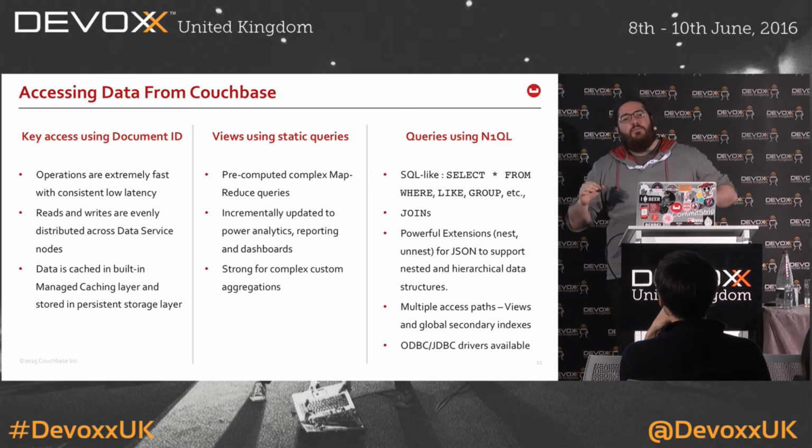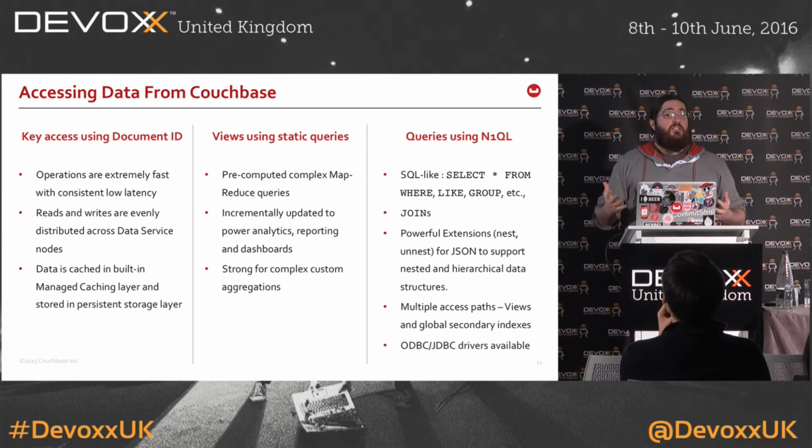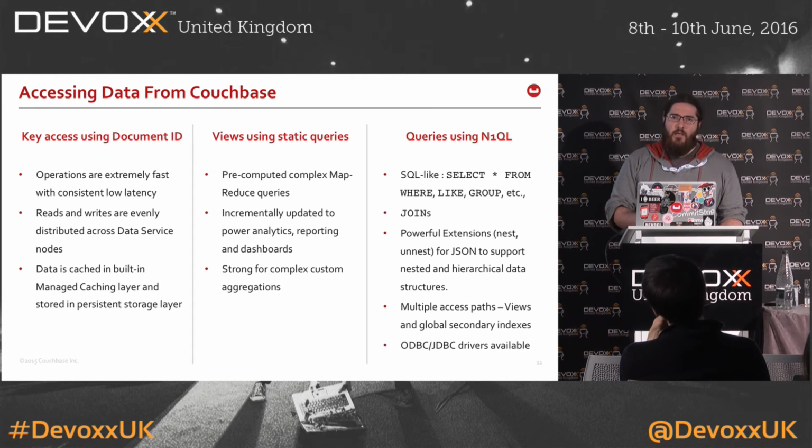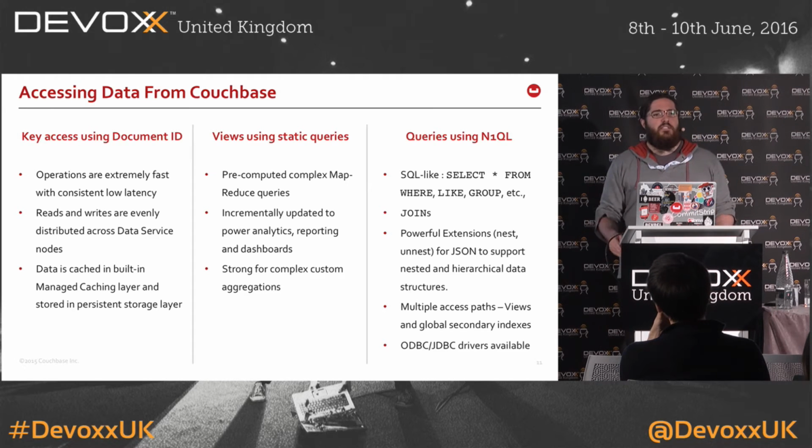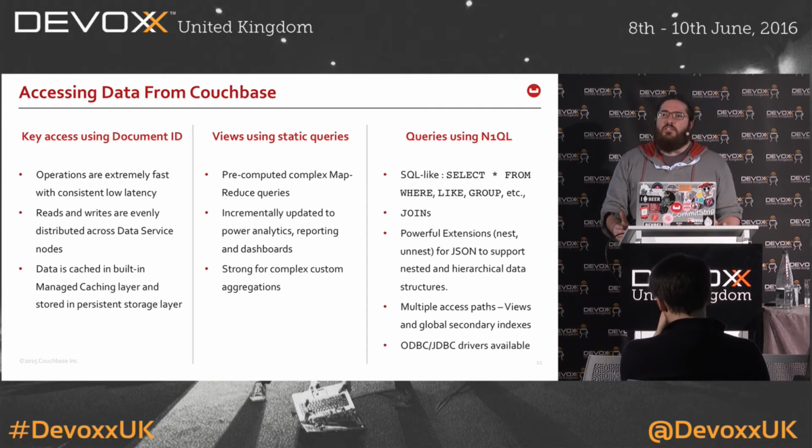Then we have the views. The views are similar to a materialized view in SQL. They could be seen as static queries because you have to think about the query and create the index before running the query. In SQL, you have just a primary index and you run any query you want. With the views, materialized views, you first create an index. In Couchbase, it's using a MapReduce function. Every JSON document you write goes into the map function. The map function allows you to add an entry or more to an index, and then the reduce function gives you one object based on that index.